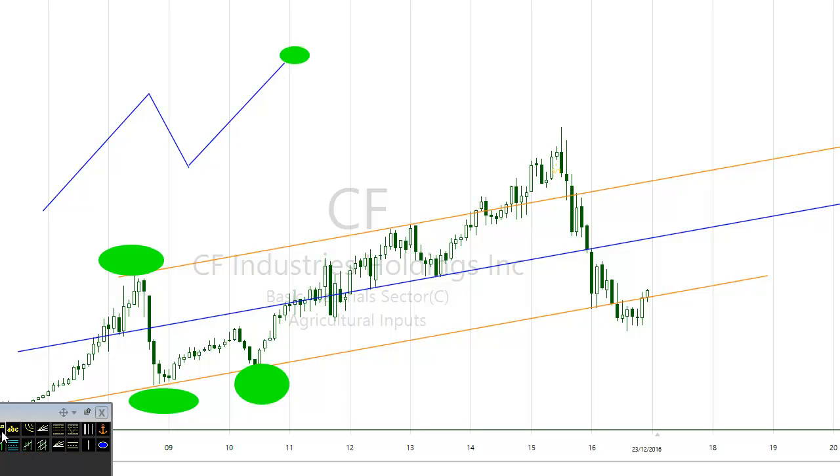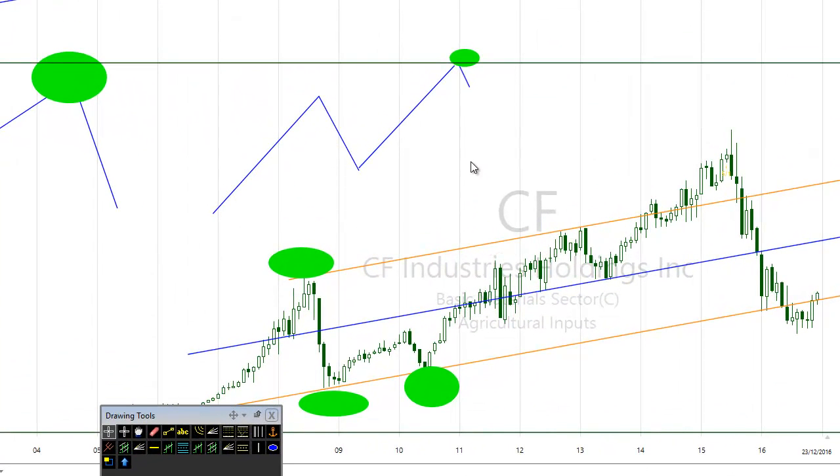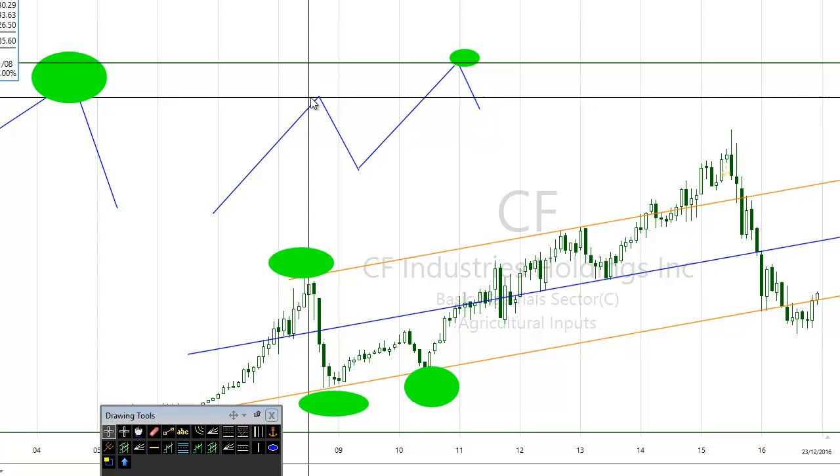After the 3 move, how do we know the 3 move is completed? When it starts coming down a bit, then we know that it's completed. Before that, we don't know. So if it does something 1, 2, 3 and starts coming down like this, we will draw a line here and we'll say minimum price move is free. If the price fails to go above that high to find a support, we will expect it to continue to go down, at least to the first support level here.